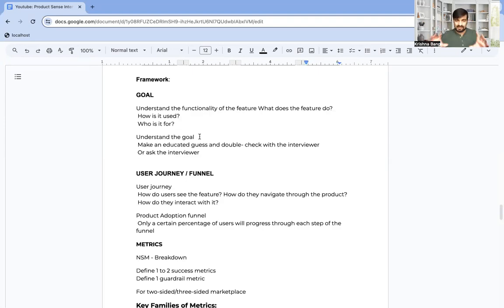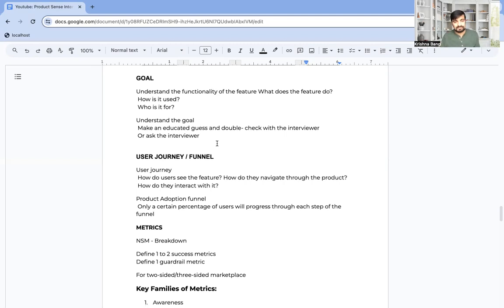So that's setting the goal itself, and then next you would understand the goal. Is this a new product? Is this a retention product? What exactly are you trying to do here? Why are we setting up a goal in this case? So that gives you enough context around what the product is, who the product was built for, and then what specifically are we trying to gauge the success for, or what exactly are we trying to look for the metric in. So that's one.